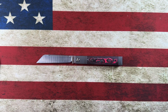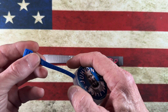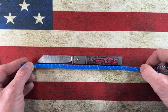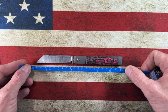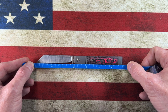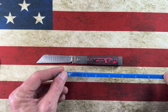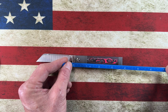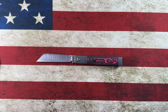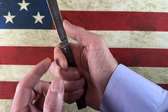So that brings us to the Javon promotional tape measure that I stuck a sticker on that cost me nothing. And it tells me this knife is 6 3/4 inches overall. The blade is going to come in right about 3 inches, maybe 3 1/4. The cutting edge is going to be 2 3/4, and that handle is 3 3/4. And to the front of that ricasso, it's right at 4 inches.